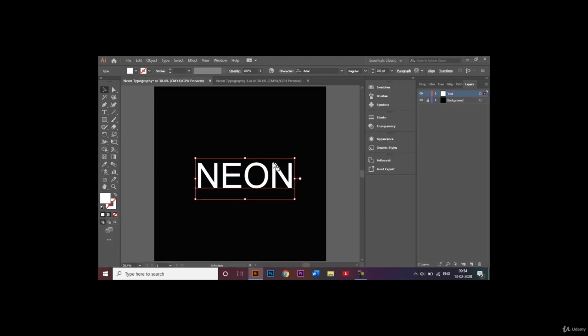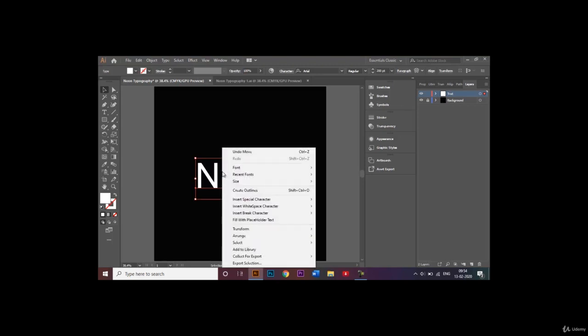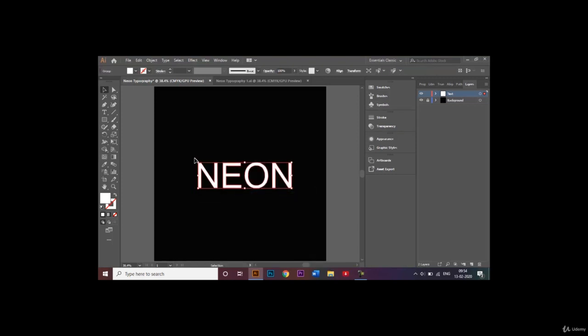Okay, so once that's done, the next thing we are going to do is right click on my text and click on create outlines like that, so that it becomes expanded into vector text, and it becomes easier for us to edit it even further, right? So let's go ahead and also change the fill of this text to pink. So I'll go over here to this drop down menu and click on this magenta color.